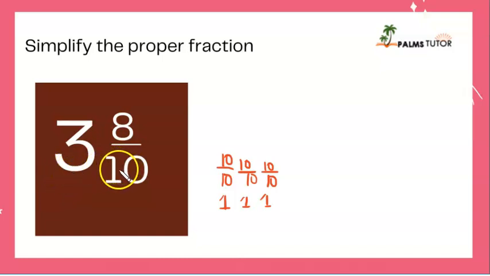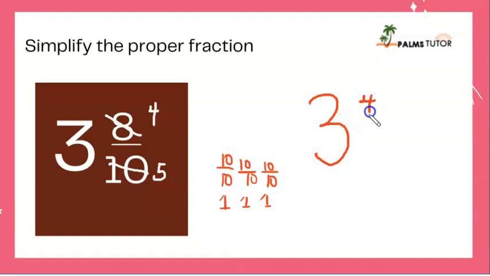So when we are simplifying mixed fractions, we only simplify the proper fraction part of it. So this would mean that I simplify this, and 2 into 8 gives me 4, and 2 into 10 will be 5. This is not simplifiable again, because there is no common factor. And so we can write this same fraction as 3 whole number, 4 over 5. It will mean the same thing as 3 whole number, 8 over 10.